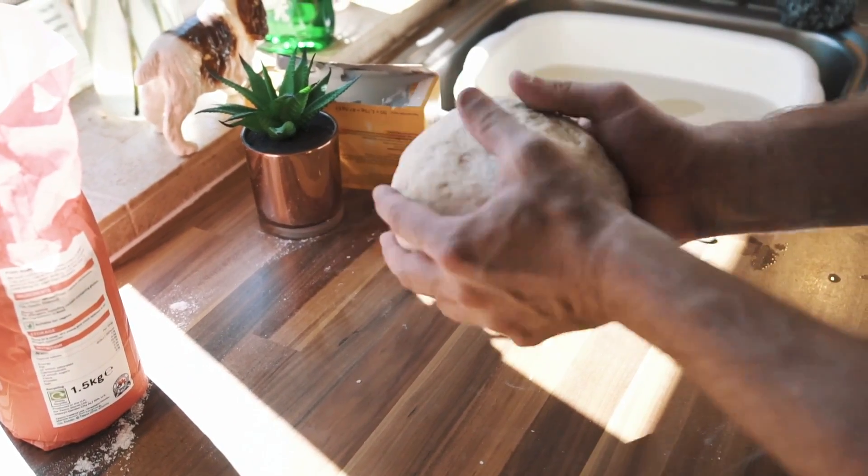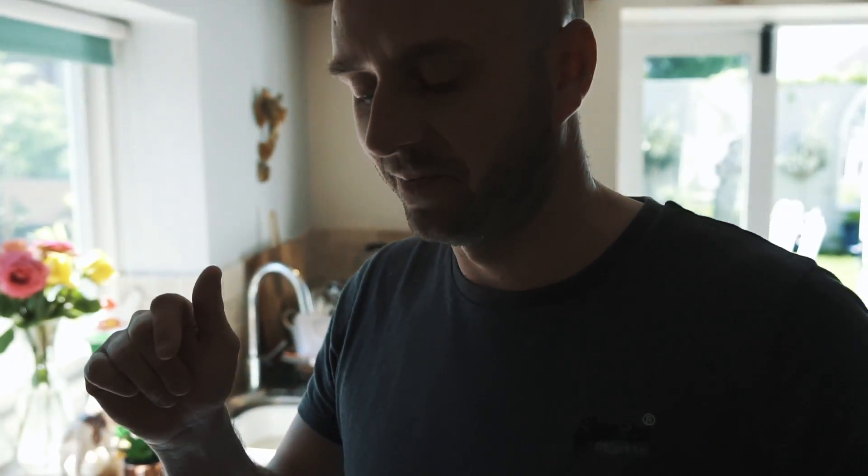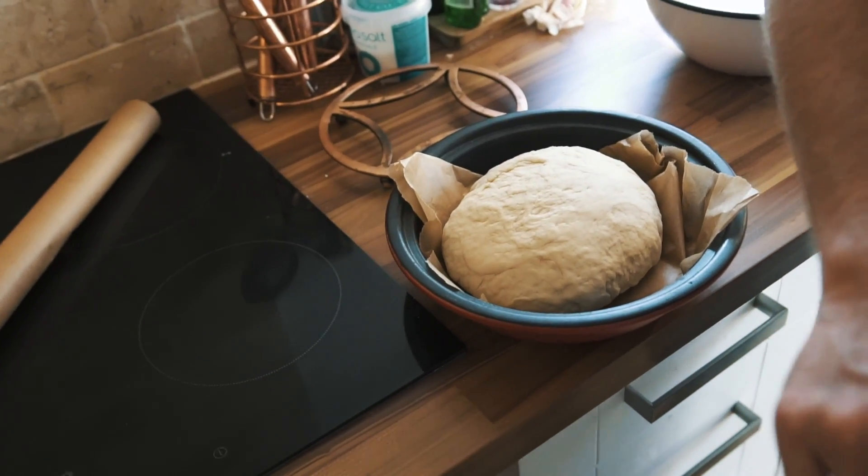After the first round of kneading we now have to prove it — let it double in size and then it's ready to bake. We've just come to make a cup of tea and we've run out of tea bags, so I've called on our reserves in the van — these Lord Nelson English Breakfast tea bags. Anyone who's been in Spain and Portugal will feel the pain. They were literally the only English Breakfast tea bags we could find in Portugal, and they're so weak you have to leave them to brew for like five minutes. A little flashback to Portugal.